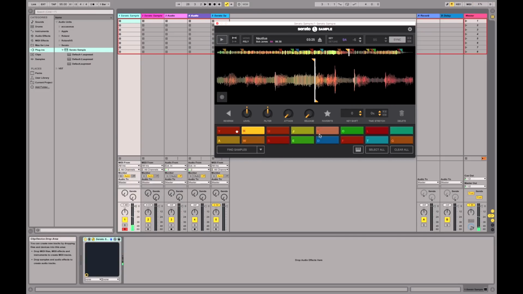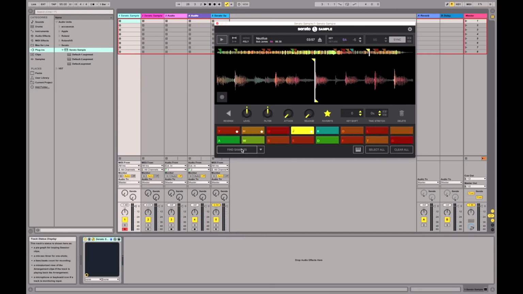And I like that one there, so give me 1 second. So I'm gonna actually favorite that one as well, and maybe I like that one too, so I can favorite that one. And I can go back and press find samples again. Keep on digging through the track until I find all the pieces that I want. And then I can start to build out the track that I want to be able to make pretty quickly, right?